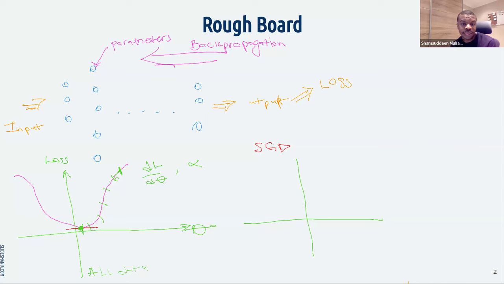So with stochastic gradient descent, the argument is, why not use a batch of the data? Why can't I use part of the data and also perform gradient steps? And it's stochastic because your batch is randomly picked from your data. So it's basically the same thing as vanilla gradient descent. The only difference is that all your data is split into batches. You could have batch one, batch two, batch three. Instead of learning from all your data at one point, in your first run you take batch one, in your second run you take batch two, and that way you keep improving your model. So it's not as expensive as vanilla gradient descent.